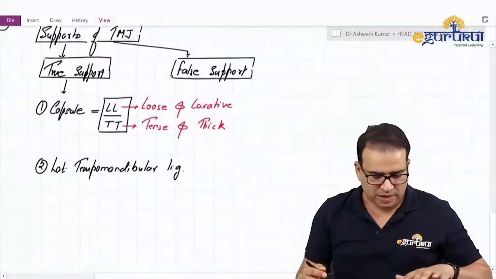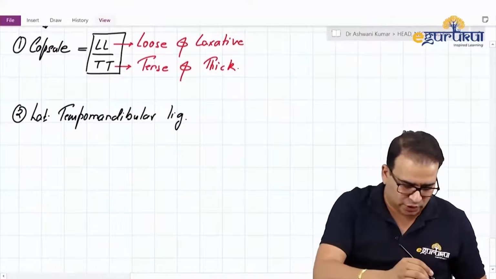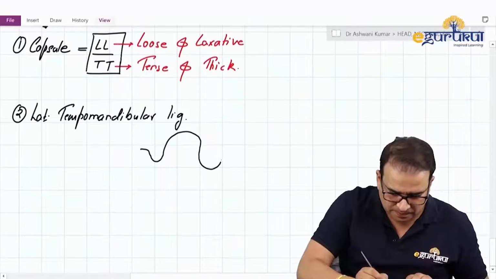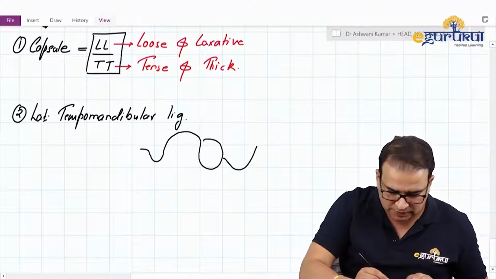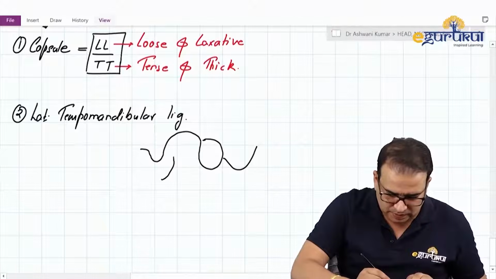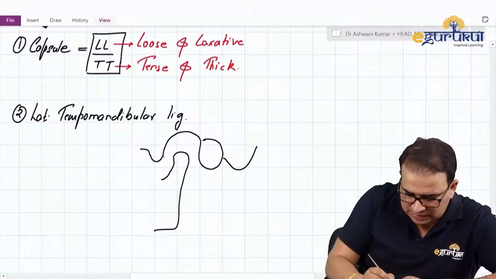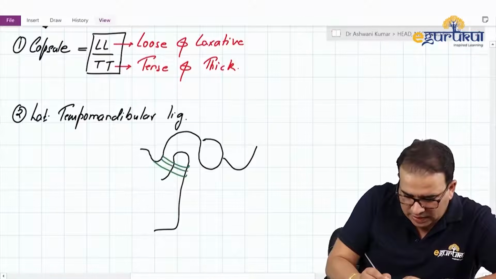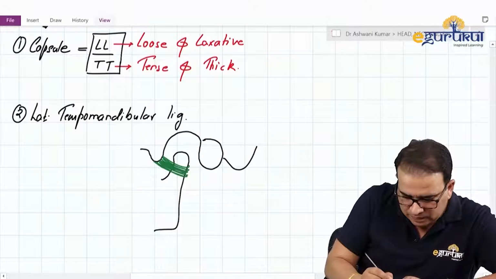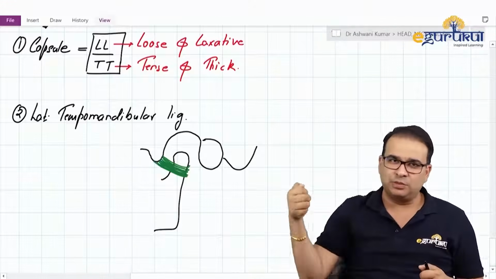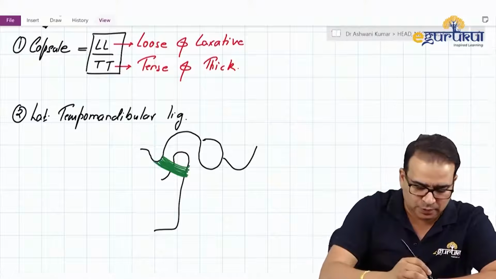So that's the lateral temporomandibular ligament. Let's draw it very quickly. This is the articular tubercle and everything that we drew in the previous picture. And we said the ligament is extending from this tubercle. Look at this, it is extending from the articular tubercle, and that's how it is from the lateral side. It is winding around the neck of mandible. So it mainly provides support on the lateral side and obviously on the posterior side also, because it grabs the neck from the posterior side.